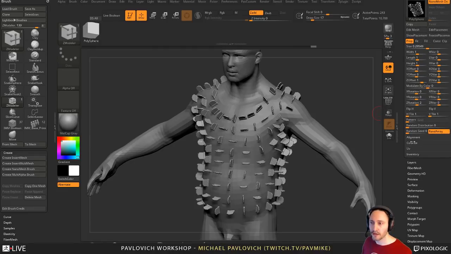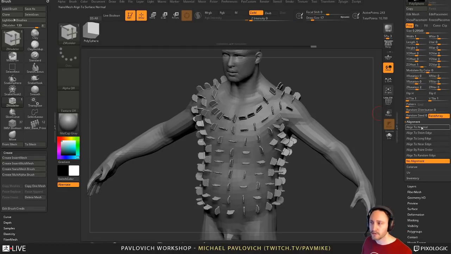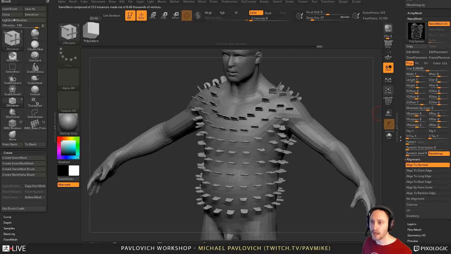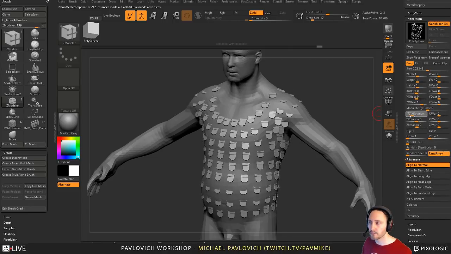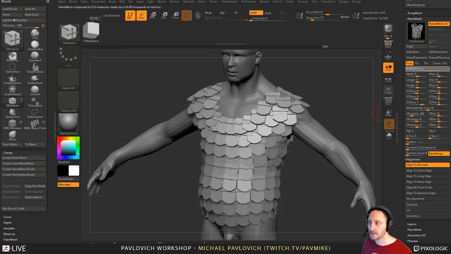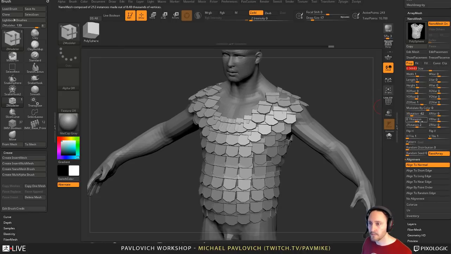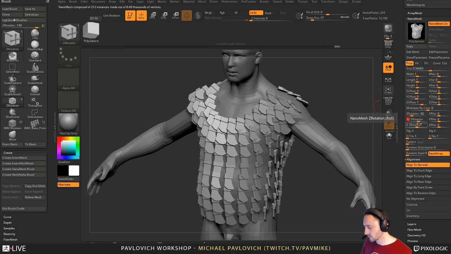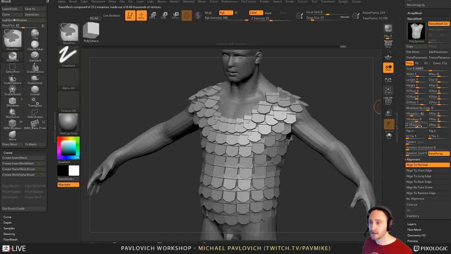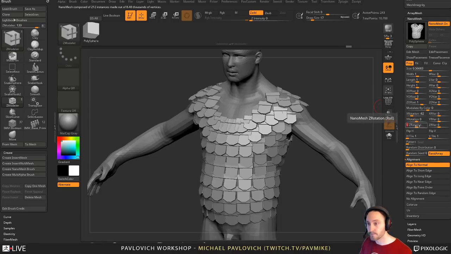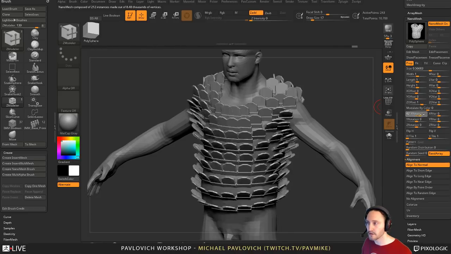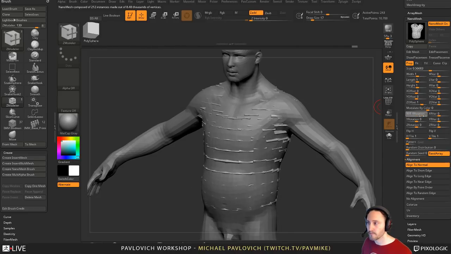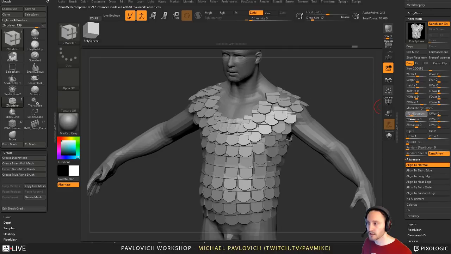But now we can go down here to alignment. We can say align to normal, so they're all pointing the same way, and then we can do our X, Y, and Z rotation to kind of merge these down. You can change the size as much as you need, so you can start overlapping these. Oh boy, I'm having a hard time. There we go, X rotation. So you can overlap these however you'd like.